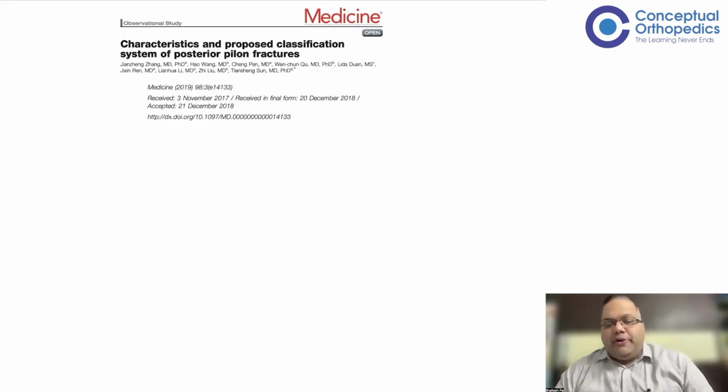So posterior pilon, if we have recognized, now it's a different entity. And what is the typical definition? Now this is a free access article for everyone. You could take a snapshot of this. It's there in Medicine 2019, right? And they have described this particular injury very nicely and made us understand things much better. So you could download this and have a look whenever you get some free time. Okay.